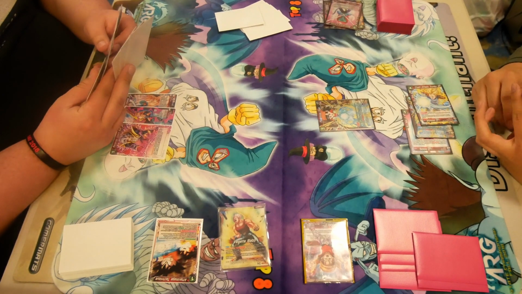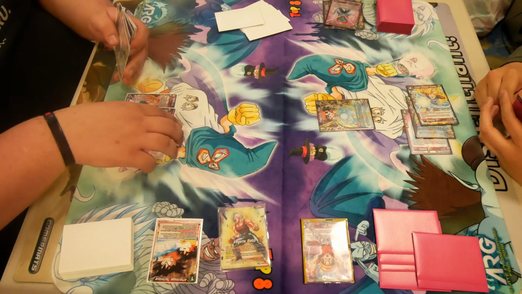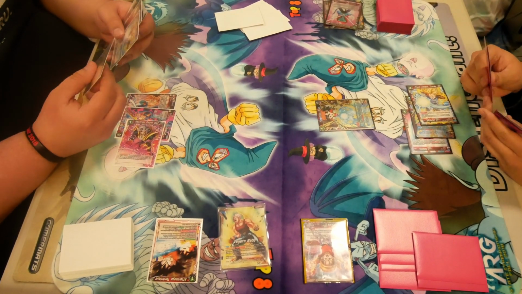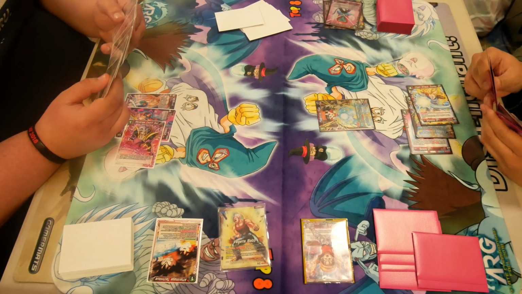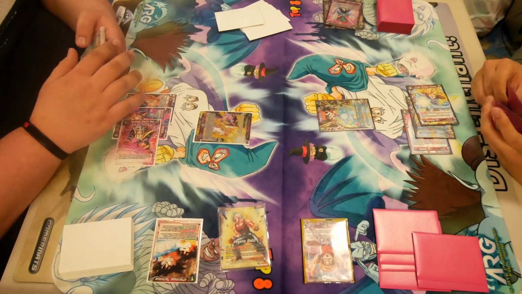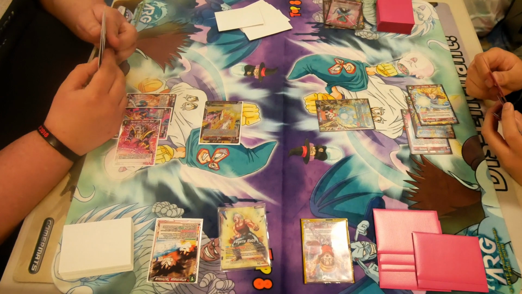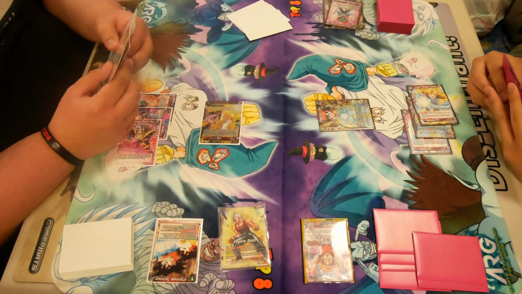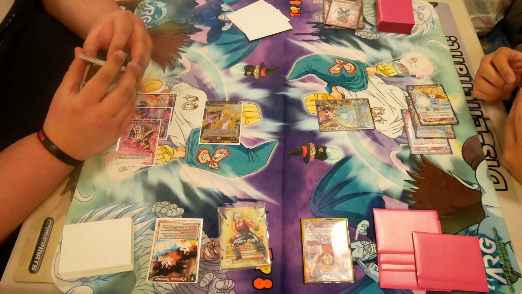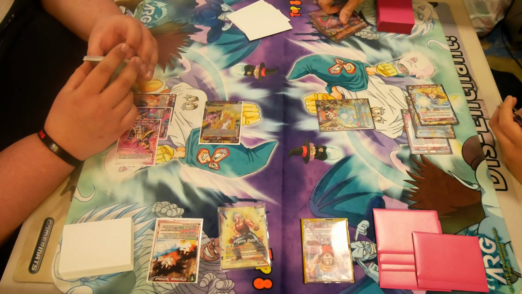He wants to awaken. There's no reason for him to actually make it so that he doesn't take damage. Alright. So here we have Kyle playing the 1-drop Trunks. And he's just gonna take the life. And that is gonna be 15 crit going over to Steven.